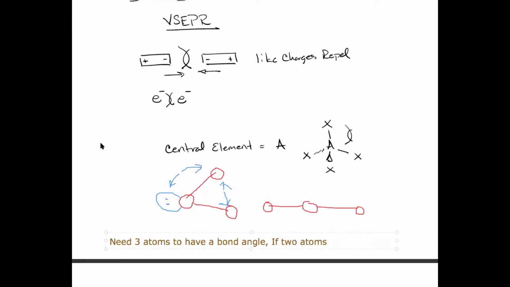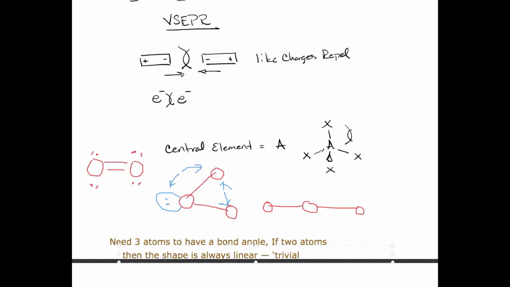How about oxygen? Let's say it's double bonded to an oxygen atom, right? That's our Lewis structure. They each have two pairs. So what's the shape of that molecule going to be? Linear? Yeah, linear. There's no angle. I can't have an angle. So if there's two atoms, then the shape is always linear. They call this the trivial linear. There are some other linear cases, but this case is just linear because that's the only thing it can be.